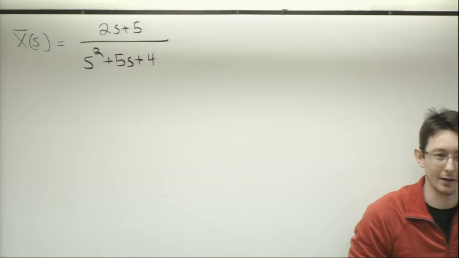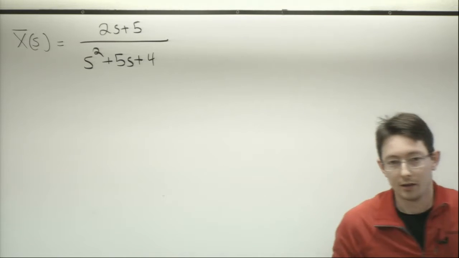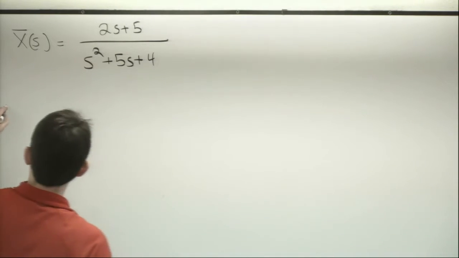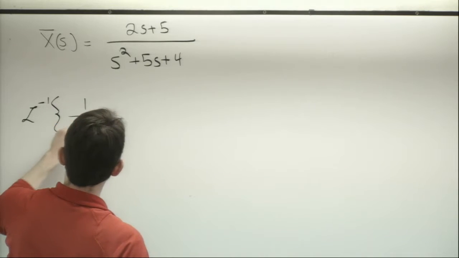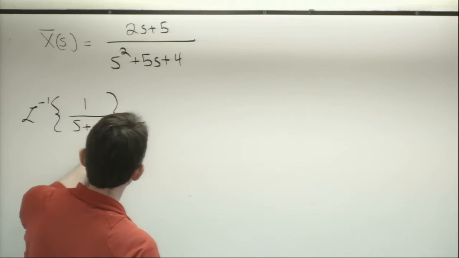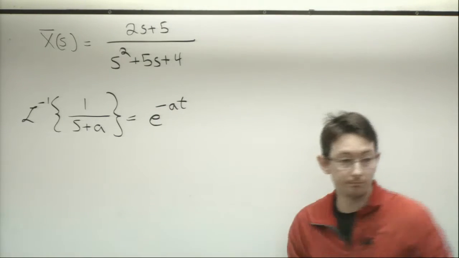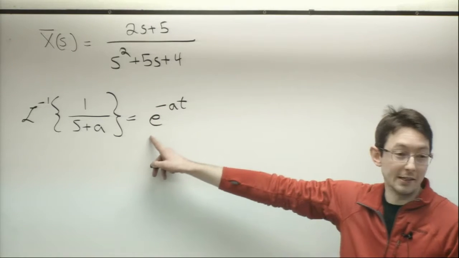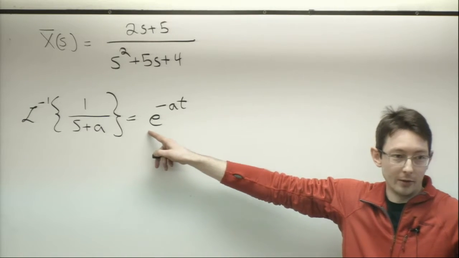We did it once. It was kind of horrible. And we only did it for a very simple expression. So we know that the inverse Laplace transform of 1 over s plus a is equal to e to the minus at. This is all we know. This is the only inverse Laplace transform we know, because we actually derived this one when we were doing complex analysis.